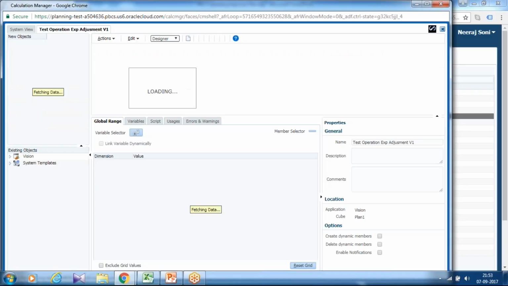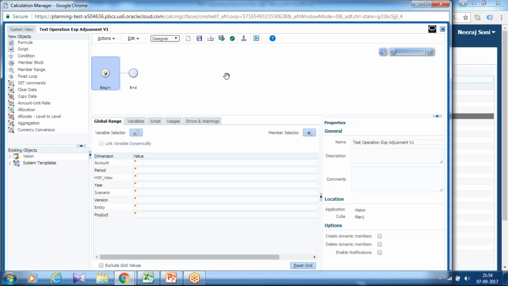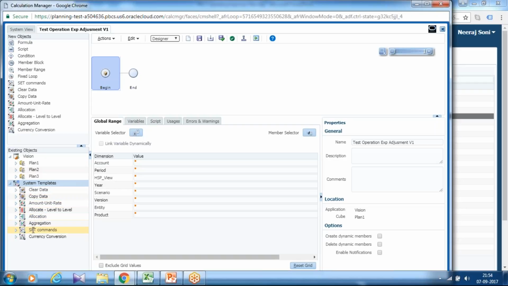This is the beauty of writing a rule in your browser based interface, that you don't need to memorize any syntax. All the objects are given over here. You can simply drag and drop and use them. So you can use existing objects as given over here, like allocate, set command, or you can use an object from here.